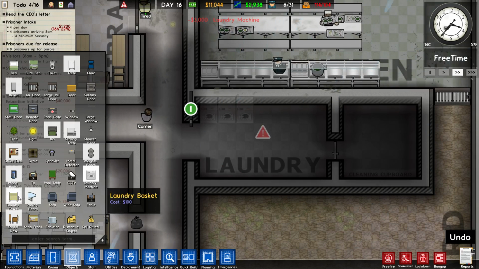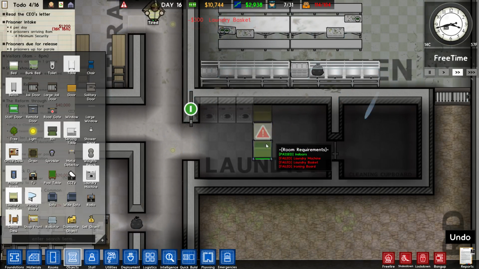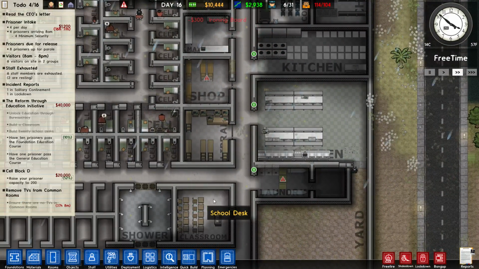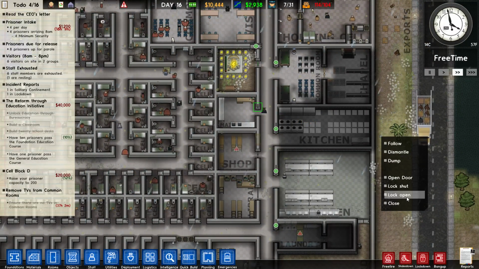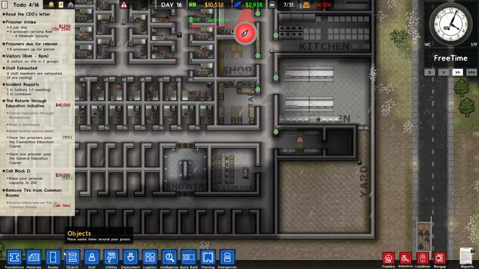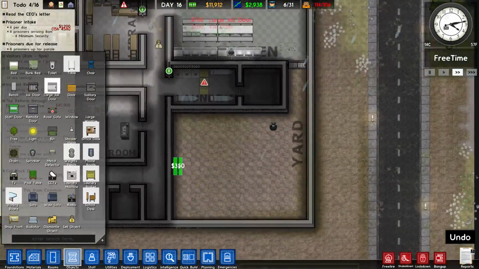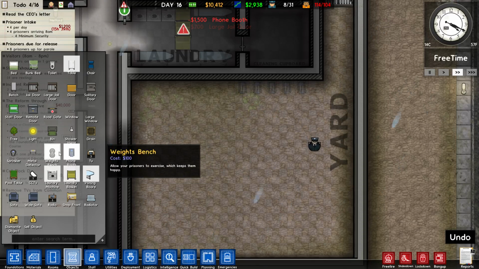Someone got chased. Be good to go now. Lock these into the open position. Put one there. And there. And over here, let's get some phones and weight fences.